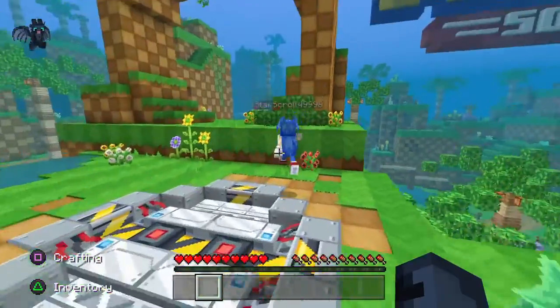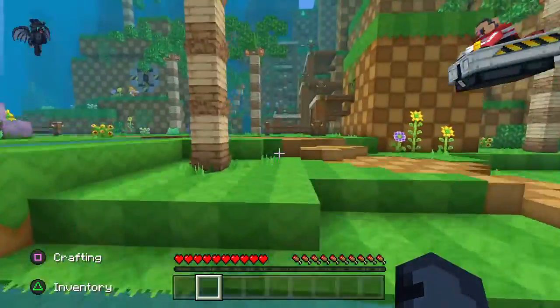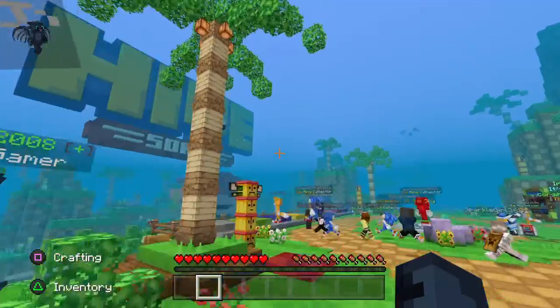Wait, why are you looking at me like that? Is there something on my face? Oh! Yes, I can talk. Hello. Though I might suggest we talk about that later and worry about why Eggman is flying around the hub!